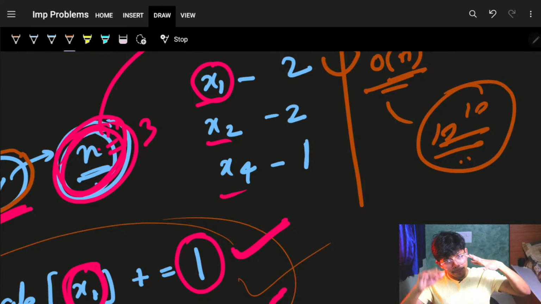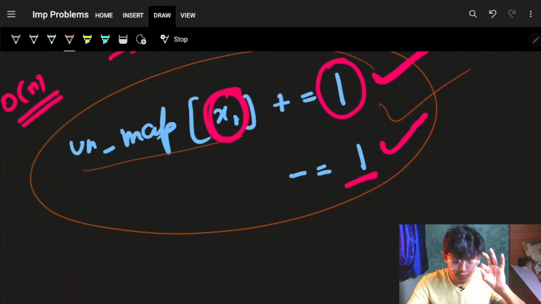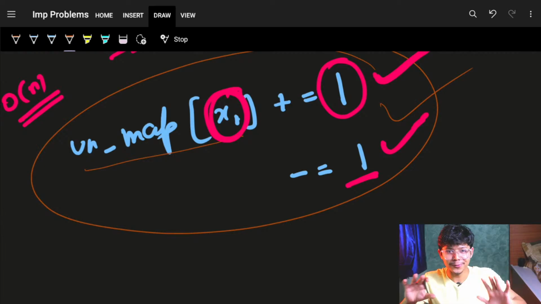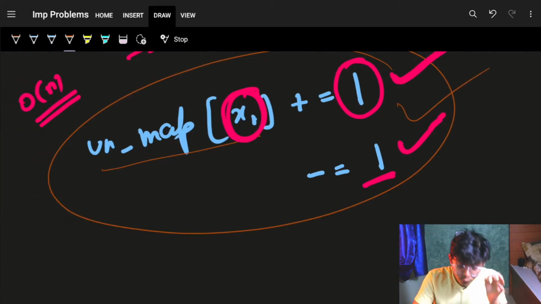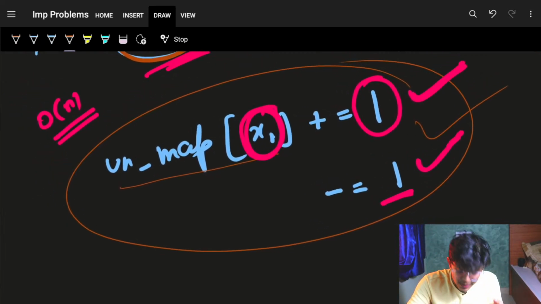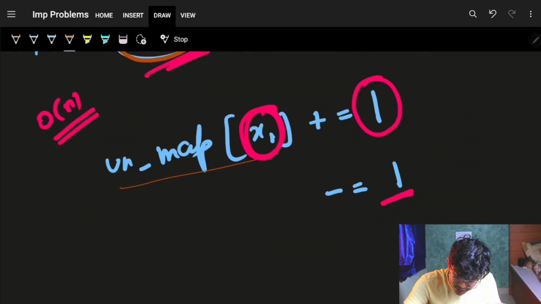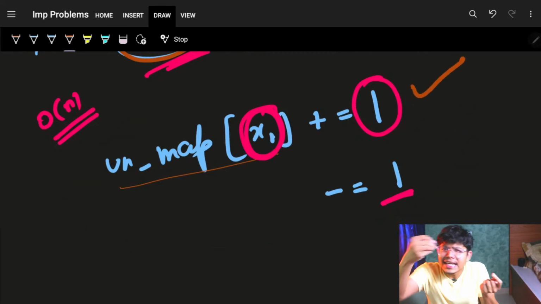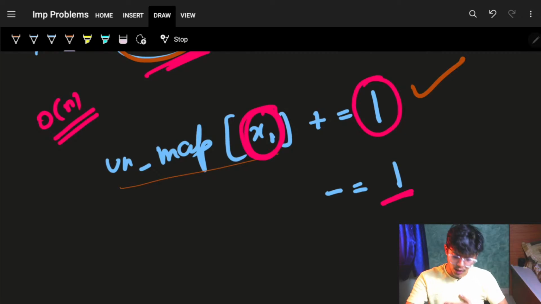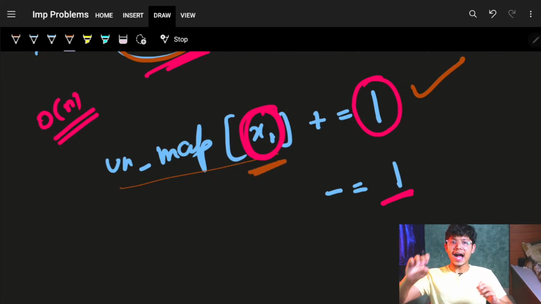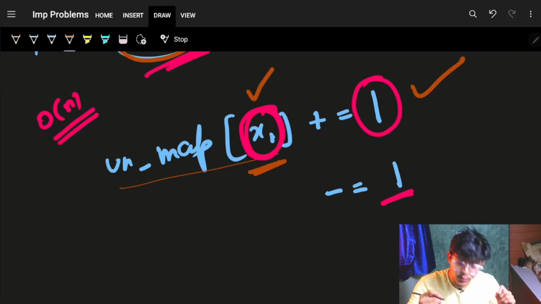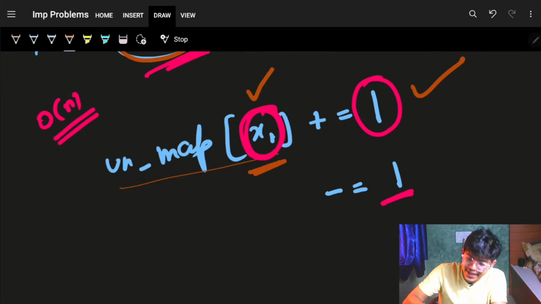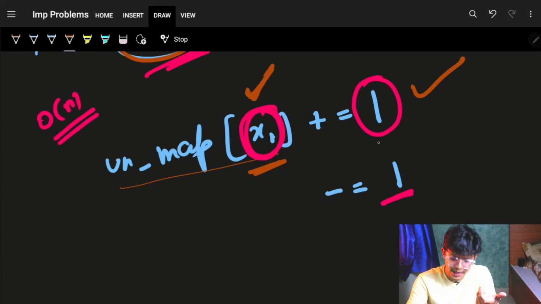So up till now, you were super cool. What you were doing was, to add an element, you just use an unordered map. Right now I encountered x1, and my example says add x1, so I just increase the frequency of x1 by 1.